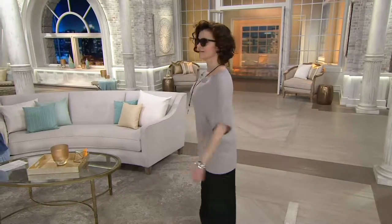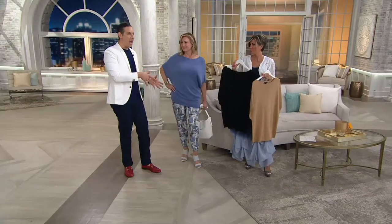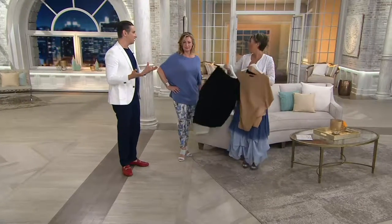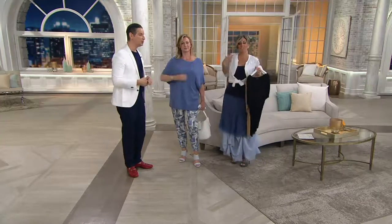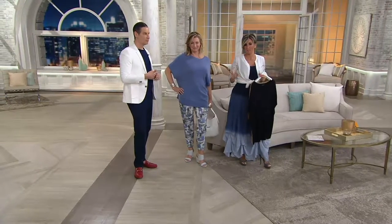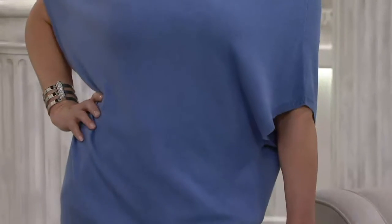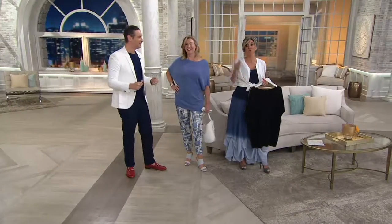Silk and cashmere is a year-round fabrication. You can wear this right now on a cool summer night, and think about fall with your leather leggings or amazing ponte leggings with an ankle boot — you get amazing coverage in the most fashionable silhouette. Add a necklace, it's a beautiful foundation for a very elevated look. And I wear my other rayon nylon version off the shoulder — I just love the easy slouch of this. It is 35% off the regular price.